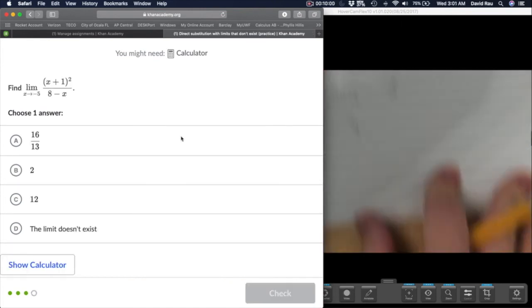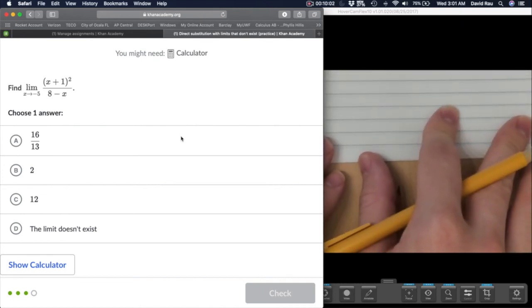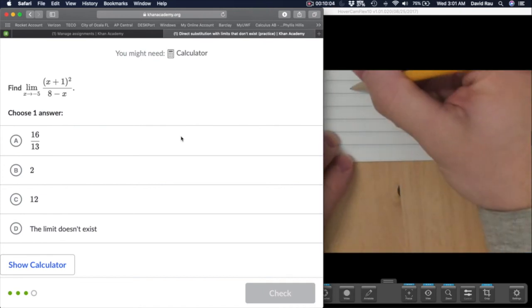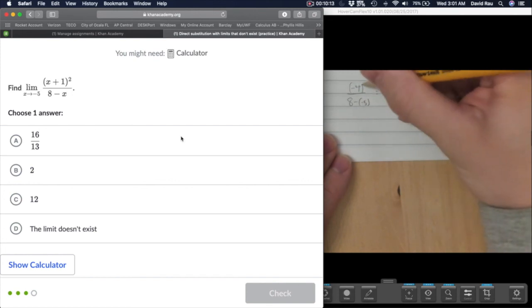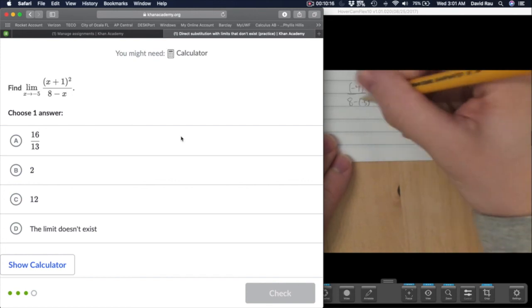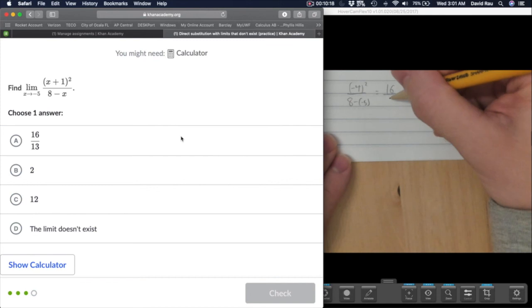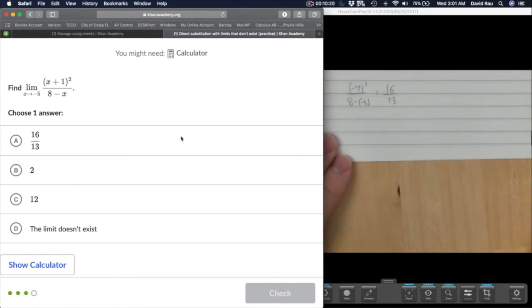All right, and we've got one last example here. When we plug in -5, that numerator is essentially going to read -4 parentheses squared over 8 minus -5. Now that's going to end up being positive 16 when you square it. This will have a double negative and give you 13. Again, you don't have 0 anywhere, totally fine.